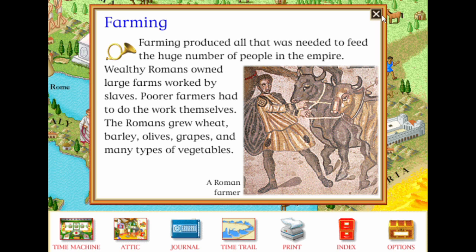Farming. Farming produced all that was needed to feed the huge number of people in the empire. Wealthy Romans owned large farms worked by slaves. Poorer farmers had to do the work themselves. The Romans grew wheat, barley, olives, grapes, and many types of vegetables.